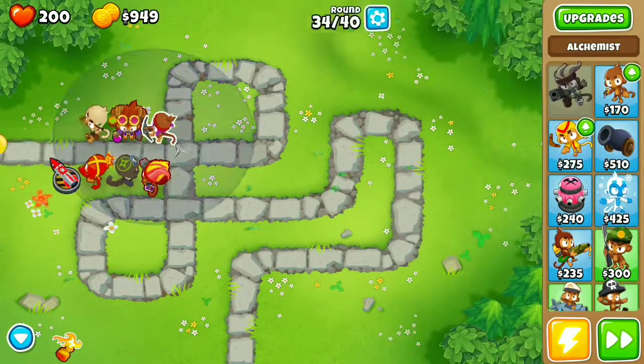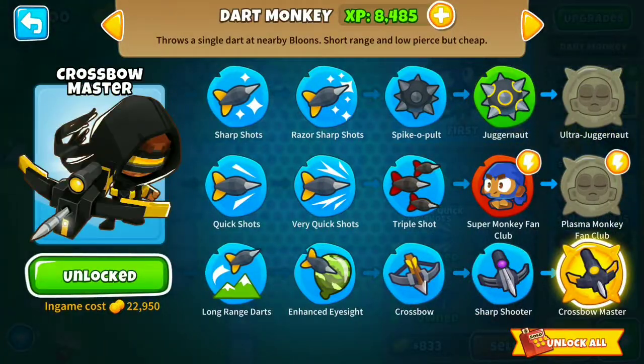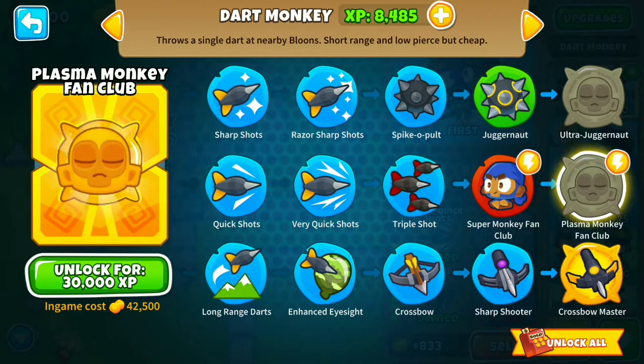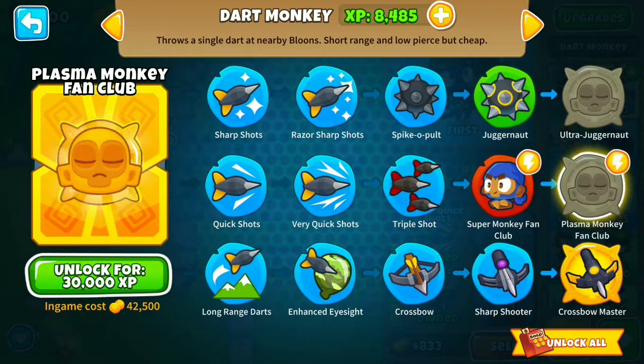Oh, I can upgrade. Wait. What? I can upgrade the dart monkey again? Oh, yeah, I can. I don't want Juggernog. I want this. The Plasma Monkey Fan Club grants the Dart Monkeys even more power.